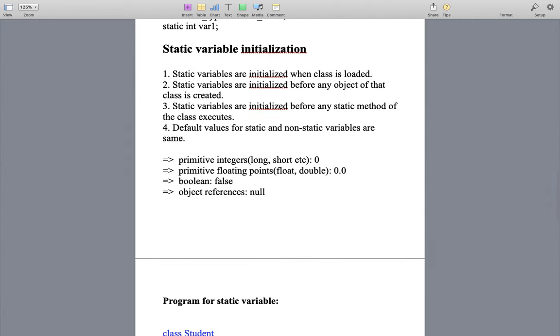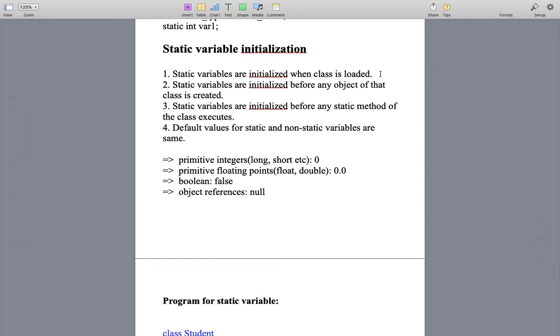Next is static variable initialization. The first point here is static variables are initialized when the class is loaded. I already told you why we can call them class level variables, because they are initialized at class loading time.